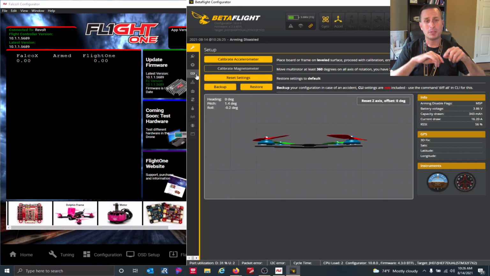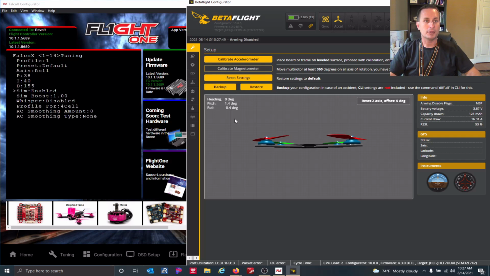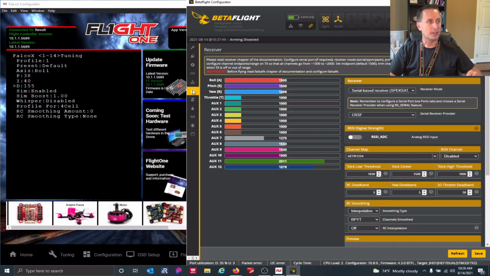Okay, so what I have set up here is FalcoX plugged in with the FalcoX configurator. And then I have the Betaflight flight controller plugged in as well with, of course, the Betaflight configurator here. So FalcoX, of course, I have my transmitter to control this. So if I enter into the OSD, I can now control my OSD here. And just a general setup, and I've talked about this before, what I have going on here is my receiver is wired to both flight controllers.